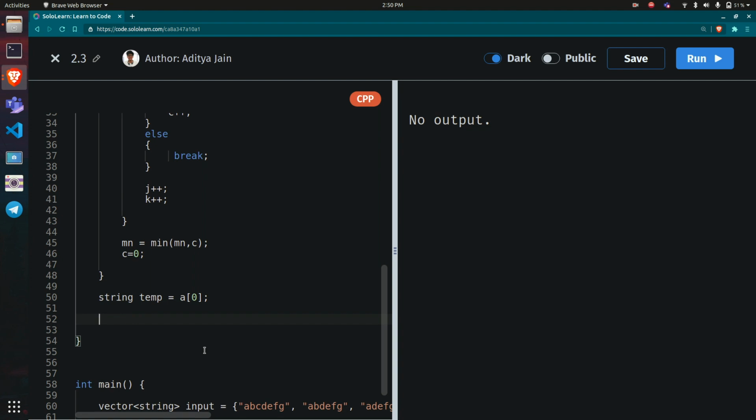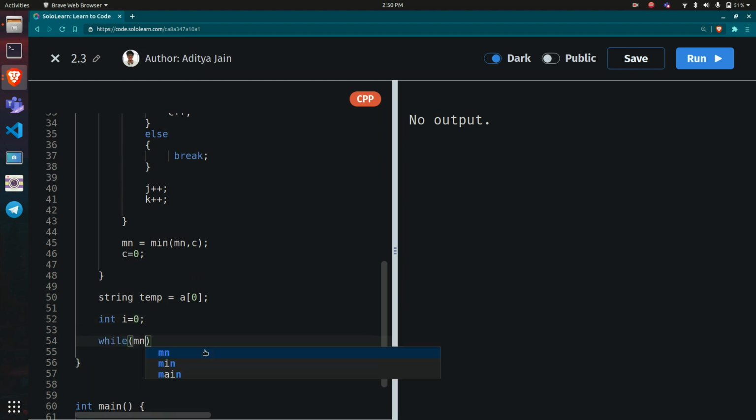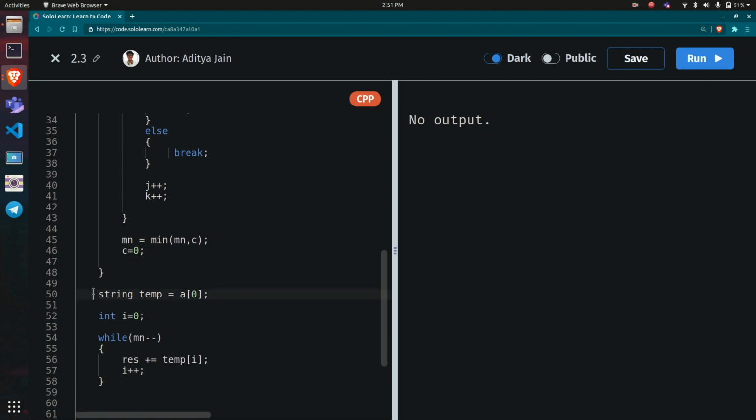Okay, so let me help you understand what I'm going to do. I'll set int i equals to 0, while mn minus minus, res plus equals to temp of i, and finally i plus plus. Okay, so let me help you understand what is this part. Let's comment here.